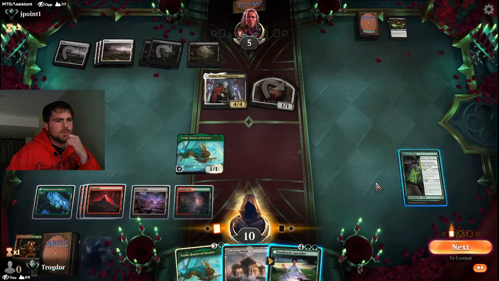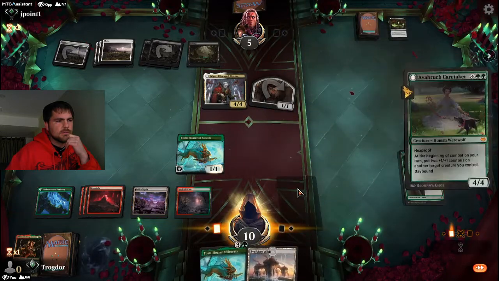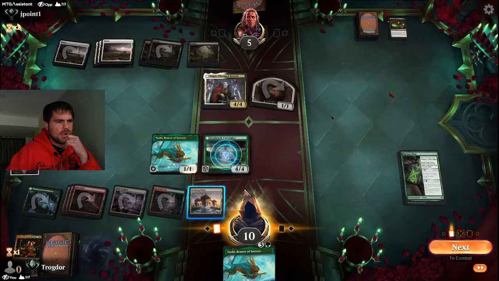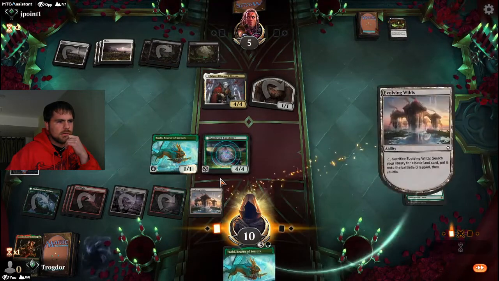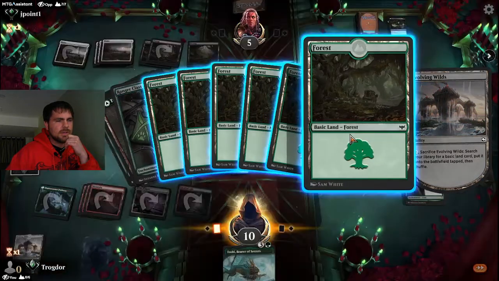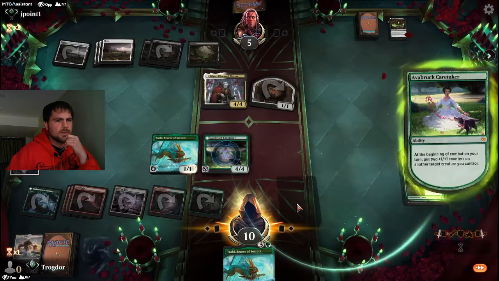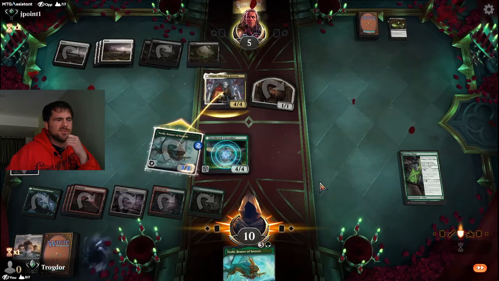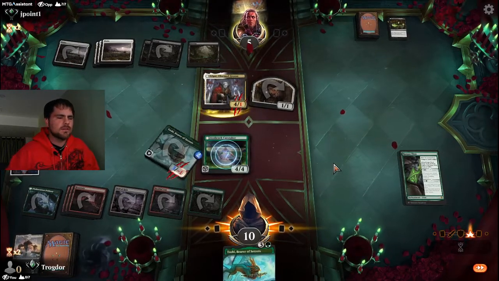We can't do both Avabruck and level up. I'd like to do both, but Avabruck it is. Hexproof, man. Holy, look at all the red we got and not a lot of green. I'm glad we actually haven't experienced any problems with that green in this game so far. Fortunately, we have to attack. They have a perfectly good block there.